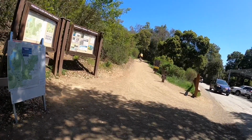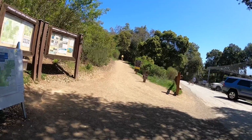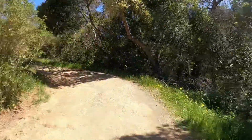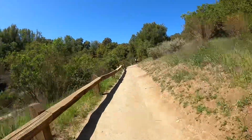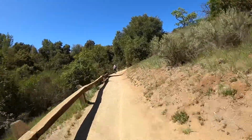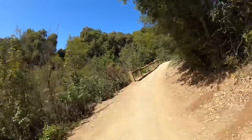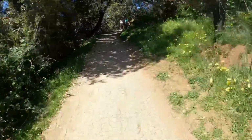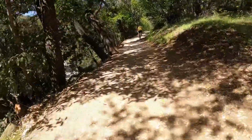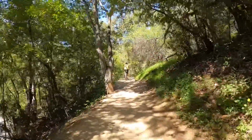Okay, mga kakleta, now we have arrived here at Fremont Older Open Space Preserve. Now we're gonna take on this trail. Pataas. Let's go. Okay, here we are. Going up na tayo. Puntahan natin mas malapitan ng mga ganitong park. So it's so nice to live close to this type of parks.